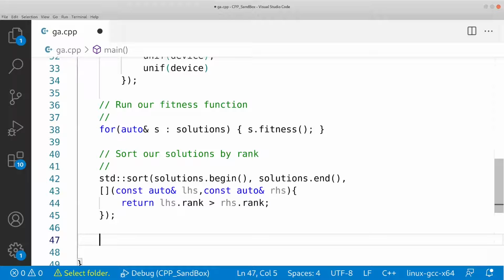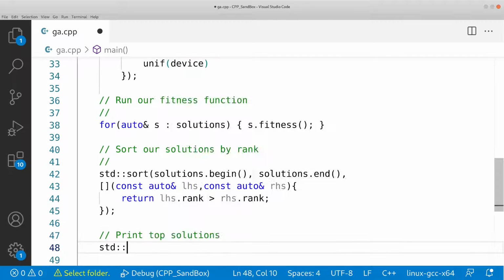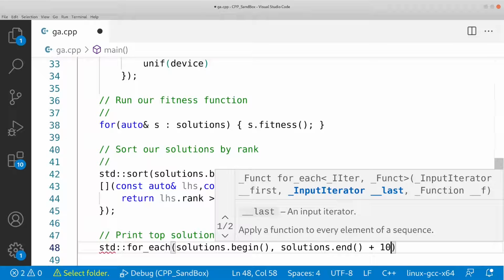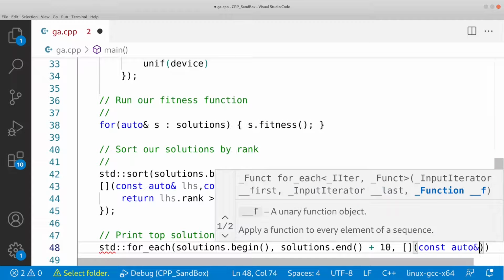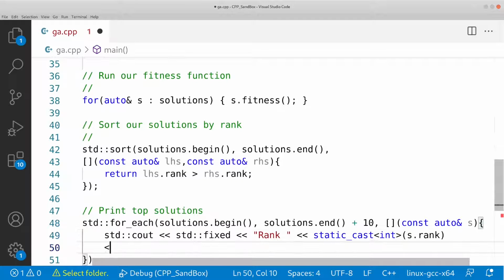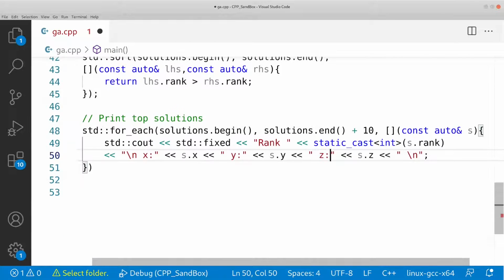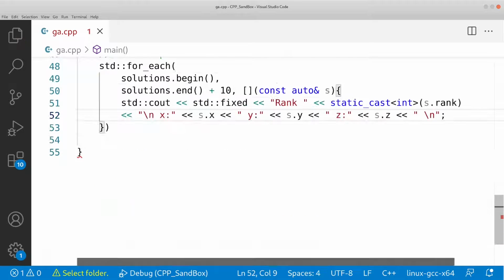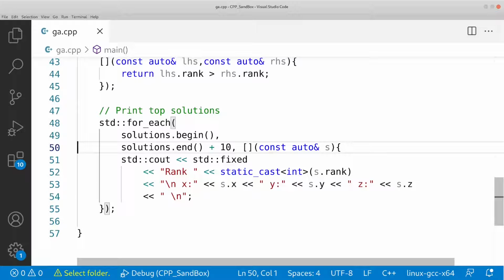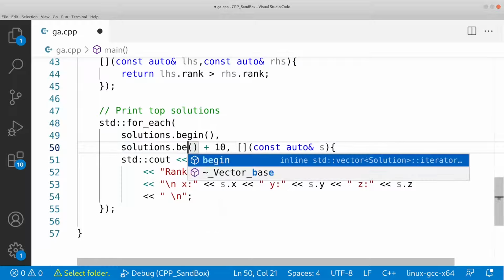And next, what we're going to do is print our solutions. So I'm going to print the top 10 solutions. Okay, so what we just did is a for each, and we went from the first solution, oops, this should be begin.